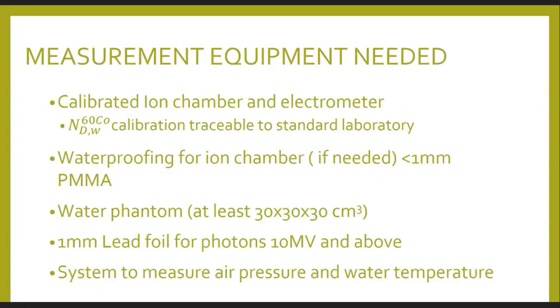The measurement has to be done in a water phantom. So we need a water phantom which has dimensions of at least 30 by 30 by 30 centimeter cube to provide enough back scattering and lateral scattering. It requires also a 1 millimeter lead foil for photon beams of 10 MeV and above. And we need a system to measure air pressure and water temperature. It has to be calibrated as well.